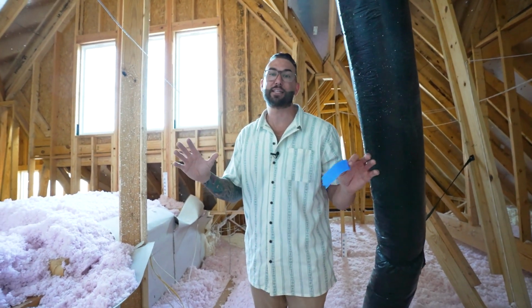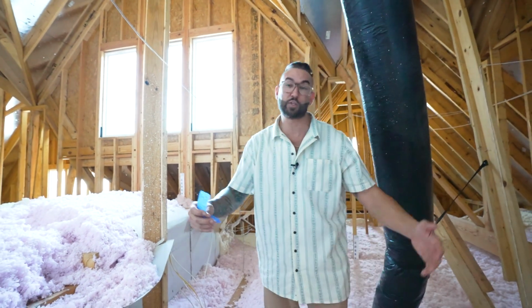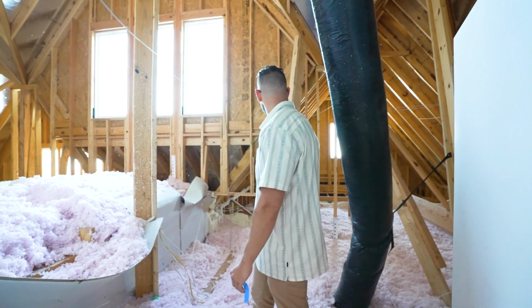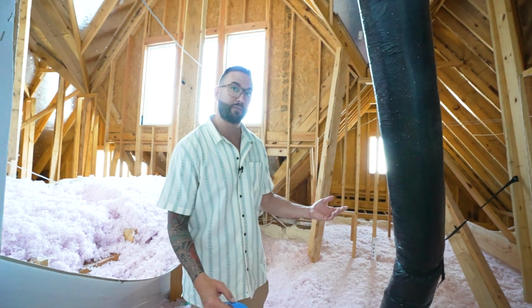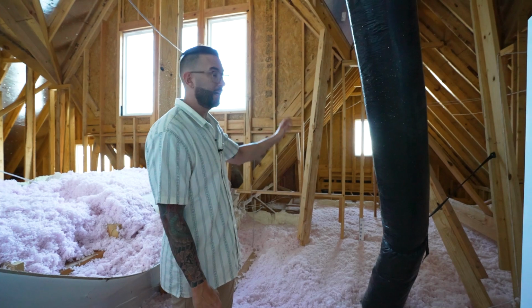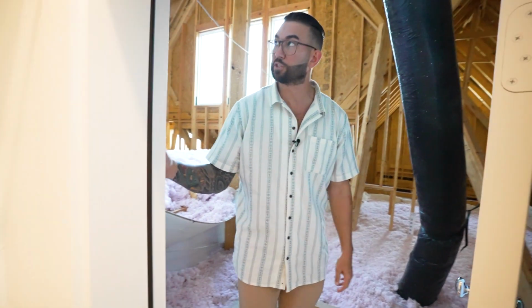And I've seen people do really crazy stuff with these attics. I've seen them convert these into secret rooms. Like you could have a little hidden door, a safe in here. Like I've seen people do some really crazy stuff. I mean, there's plenty of space in here to do whatever you want. You could add more flooring in here if you want. If you want to have this as a bigger storage area, you could completely floor this whole thing in, go all the way down. I mean, the sky's the limit, so you certainly don't need a basement, but plenty of storage here in the attic. Let's head back downstairs.